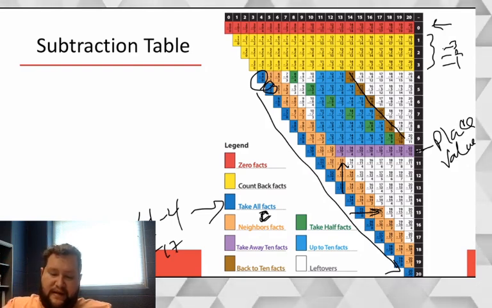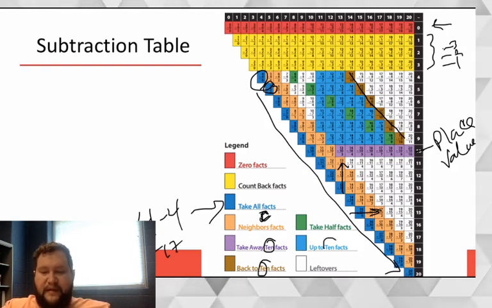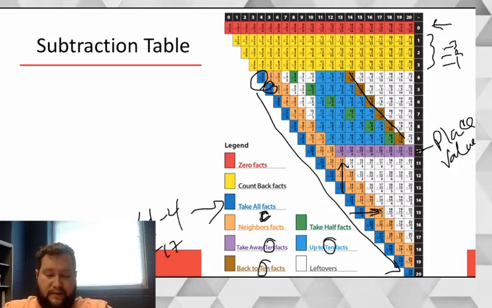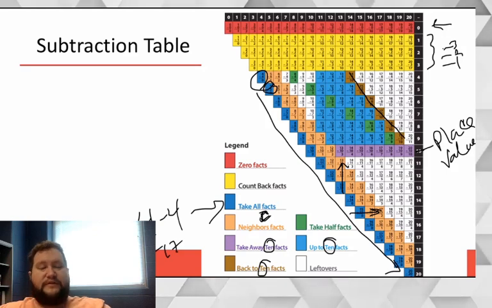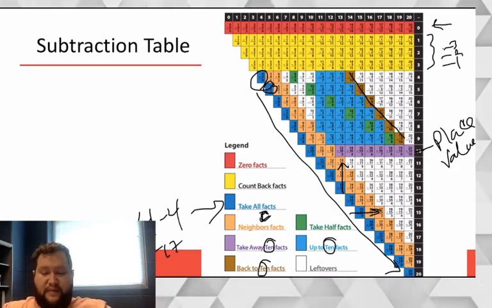Right, and so it tends to be that our tens facts tend to be helpful because we can use those to get us to 10, which is a nice number to work with, right? And so we tend to use that as a benchmark number. And then we have our take half facts. So 8 minus 4 is 4, 10 minus 5 is 5, 14 minus 7 is 7. And kids know that because we had our doubles facts in addition. 4 and 4 is 8, 7 and 7 is 14, 9 and 9 is 18. And so we know that we can just do half of that back to get where we want.